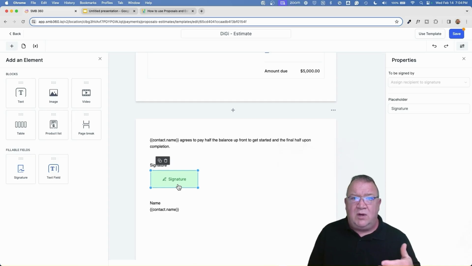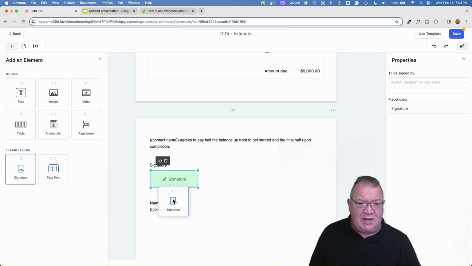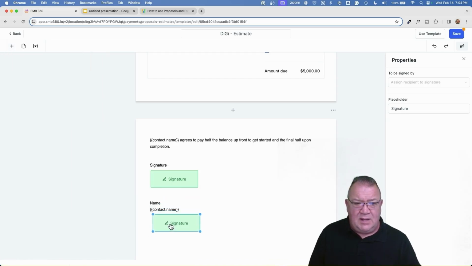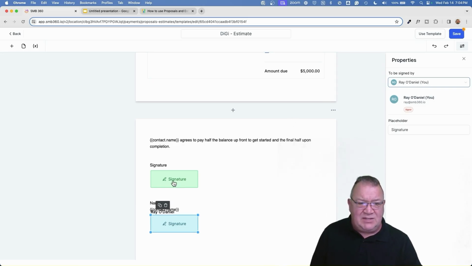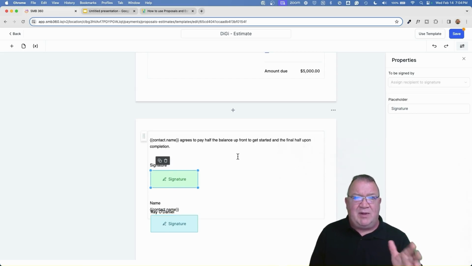If there's more than one block, you can have this block and you can have another block. Like if I want to add a signature block here and move it down here, I can assign this to myself. Do you see what I mean? So I could do that and have the provider sign it, but this is already signed and configured inside of the builder. So if the template has that and the other signature does not, then this signature block is available for whatever the contact is going to have to be able to sign that.